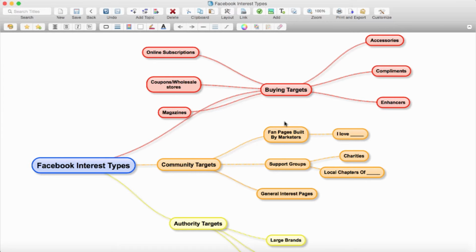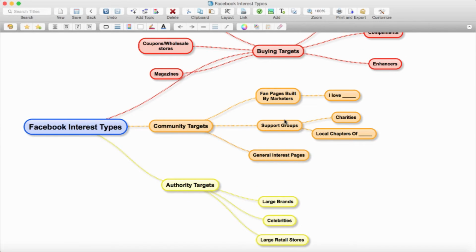The general interest pages are also going to fall under your community target. Maybe they're just pages about information about bass fishing, perhaps. Those will fall under your community targets. Now, those are going to be your targets where a large group of people congregate, but you're not entirely sure whether they're buyers or not. So we kind of reserve that audience for later on in the advertising process. Your community targets and your authority targets will most likely be your scaling ad, and we'll get into that later. But for the moment, you just need to keep in mind that buying targets is what you start off with, community and authority targets utilized for the scale.